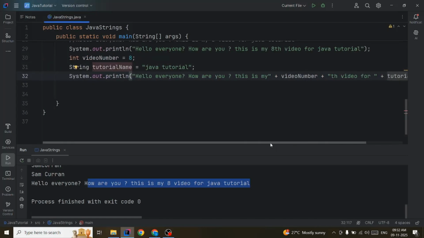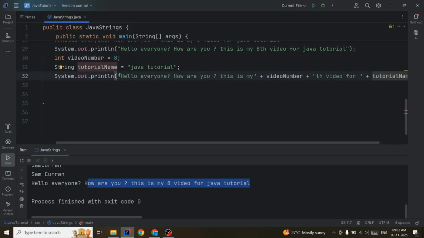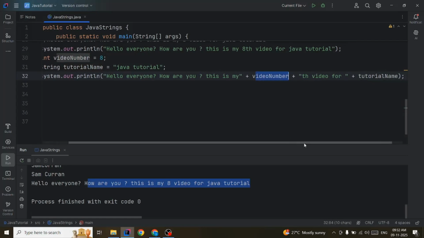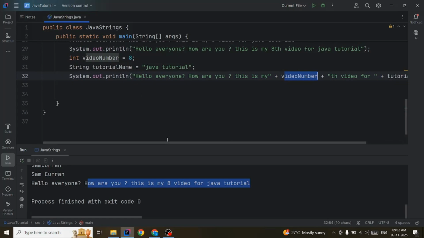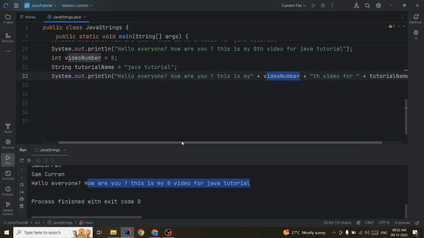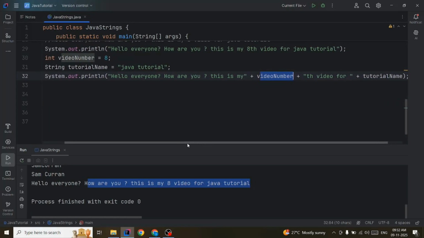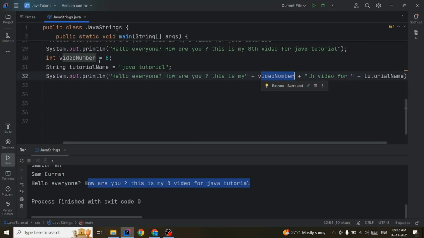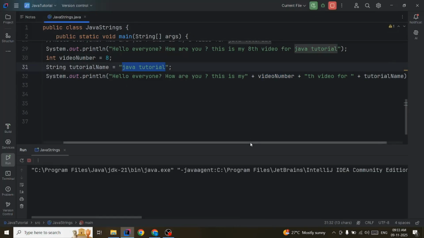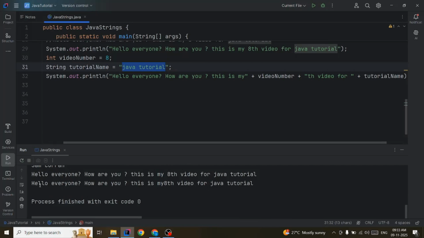I'm showing you how to combine hard-coded values as well as variables, concatenating different variables. It's the same syntax, but just for your better understanding, I'm showing this example as well. See, the video number count comes from this variable, and this tutorial name has been replaced with this value, Java tutorial. Let me rerun this. We got almost the same.